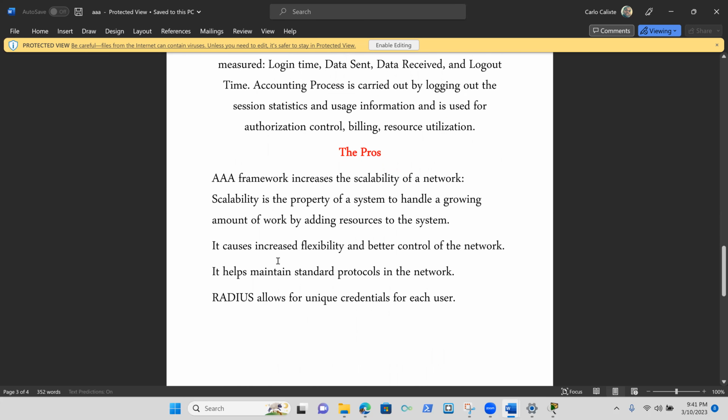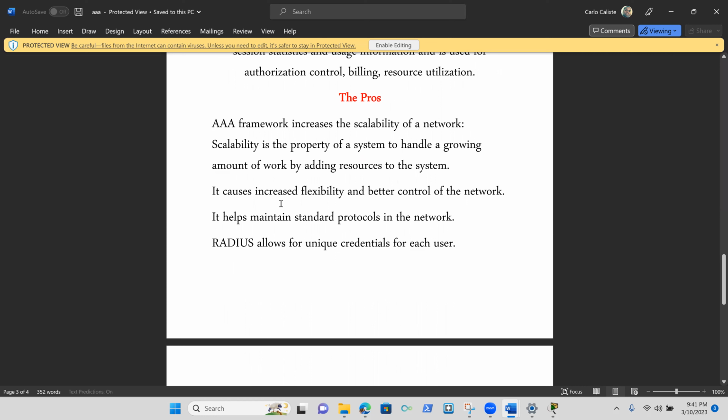So the pros and cons. The AAA framework increases the scalability of a network. Scalability is the property of a system to handle a growing amount of work by adding resources to the system, and it brings increased flexibility and better control of the network. It helps maintain standard protocols in the network.